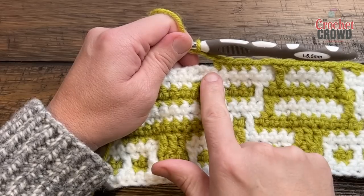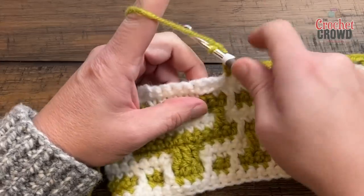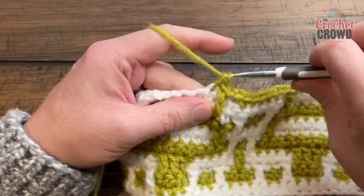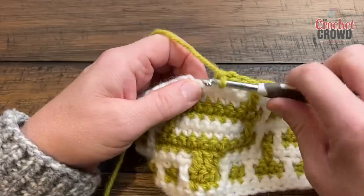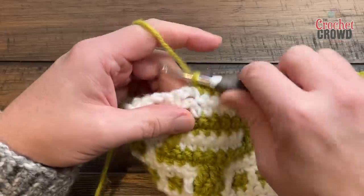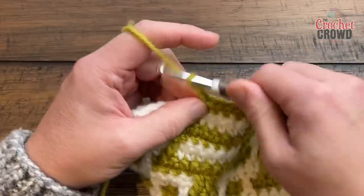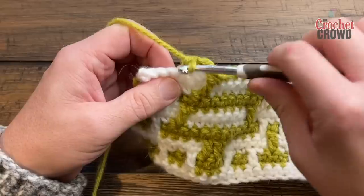To finish row 11, you're gonna make sure that you chain two. That was part of the repeat and skipping this one. So as you finish, you're going to just drop on down, single crochet the next five. So one, two, three, four, and five, and drop on down. Chain two, skip the next one, and you're gonna single crochet the last four in a row.